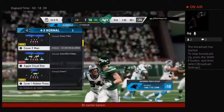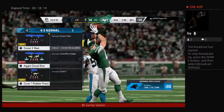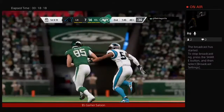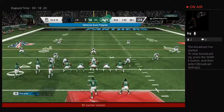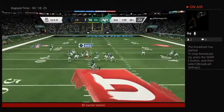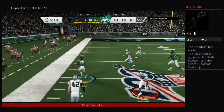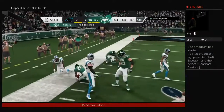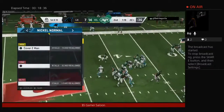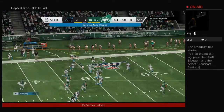It certainly feels like there are more stars at the tight end position than there were even 10 years ago. And I think it's become more of a glamour position because of the ways it can hurt a defense, and guys want to be involved. They can be in line, close to the line of scrimmage. They can split out like receivers. But hands, route running, speed, and some toughness to go across the middle, you put it all together, you got a heck of a tight end candidate. And he's got this down almost to the 20 before he's dropped. A Jet first down, 18 big yards that time.